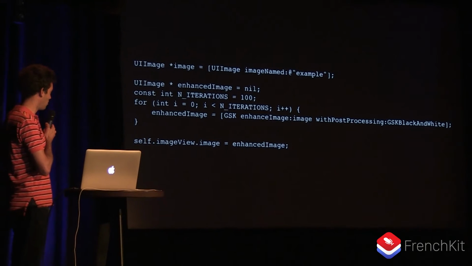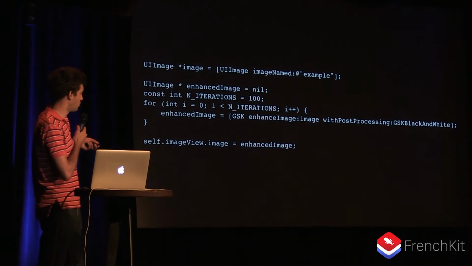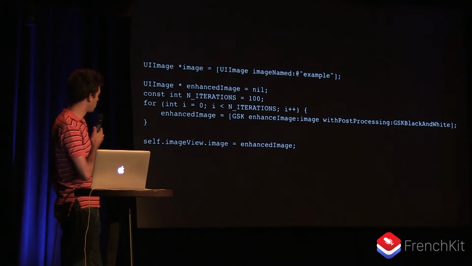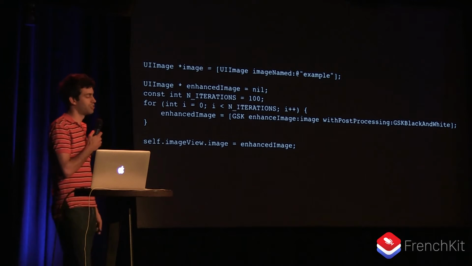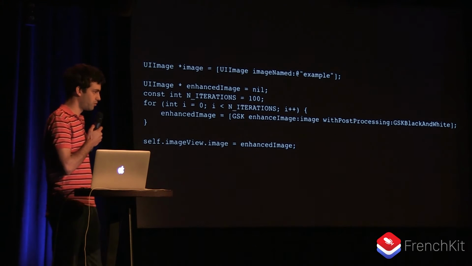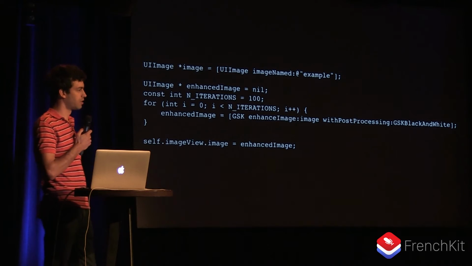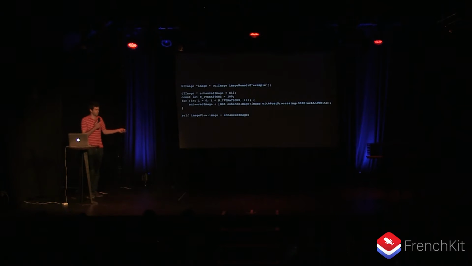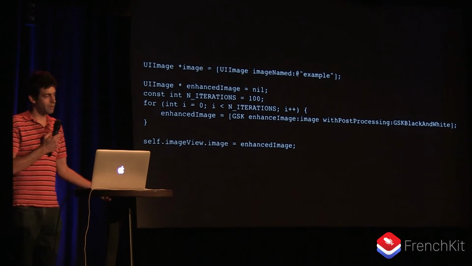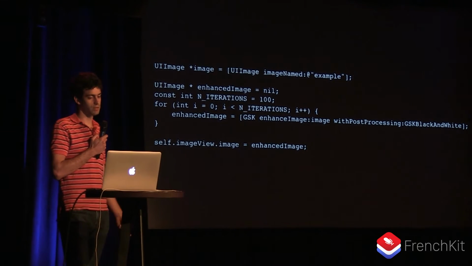One thing I like to do when I do that is just take my problem in isolation. So that's how I will do it. I will create a function with the call I want to optimize. I'm loading an example image. At the end, I'm setting this example image on a UIImageView, so I can check that when I make tweaks to my enhancement, I'm not going to break anything. Tests are probably better to check that, but a visual way is also fairly nice to understand what's going on sometimes. Also, I'm going to put a couple of iterations here, 100. It gives me more precision when I'm measuring the performance.